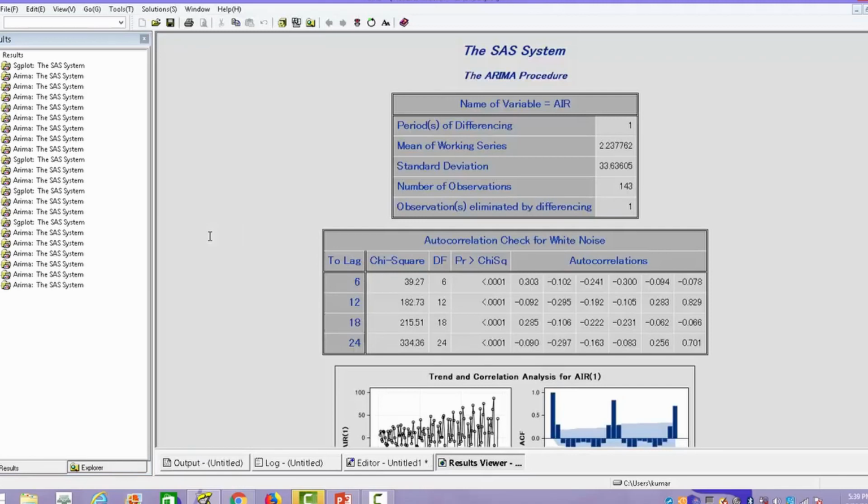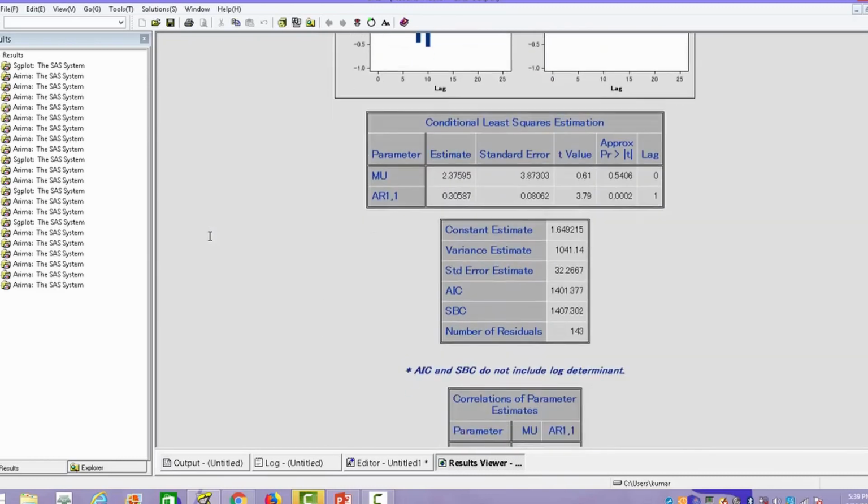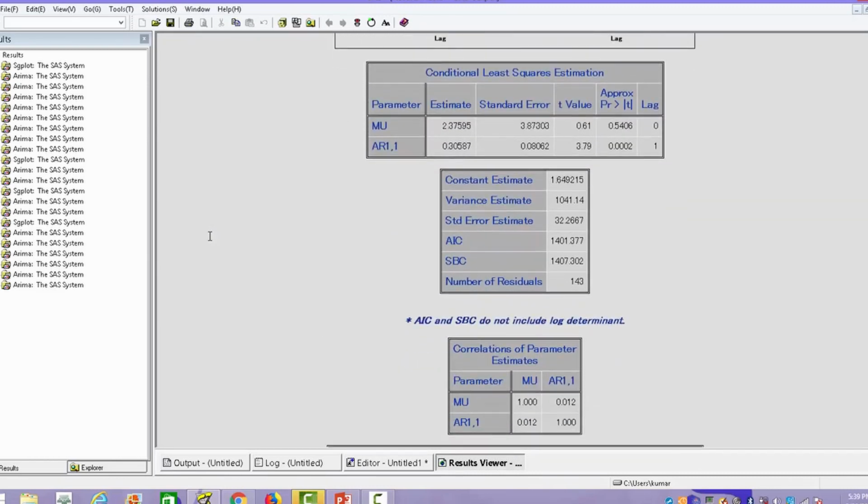All right, you see the terms here. We have mu, which is the average, and then you have the AR coefficient, which is 0.305.